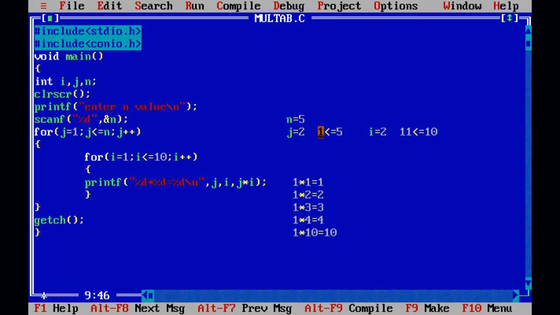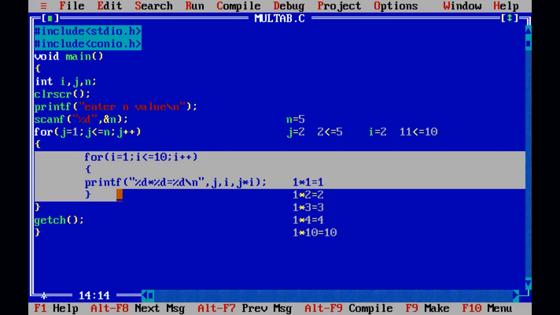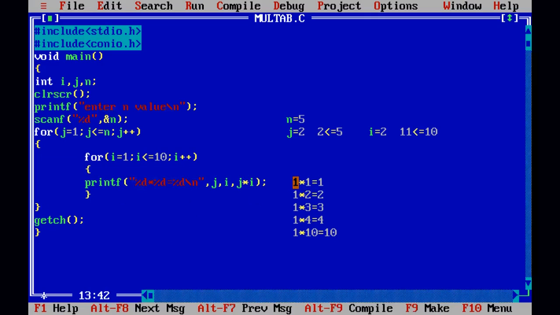Now 2 is less than or equal to 5, it returns true. If it returns true, then again it's going to evaluate the for loop inside the for loop, the same old process. The j value will be constant until the inner loop condition becomes false. In the next case, the j value will be 2 and the i value will be incremented up to 10 times.